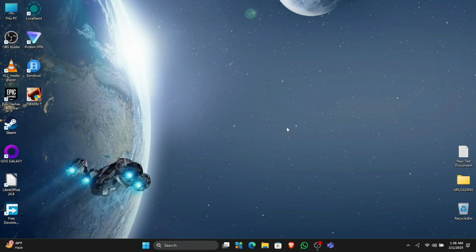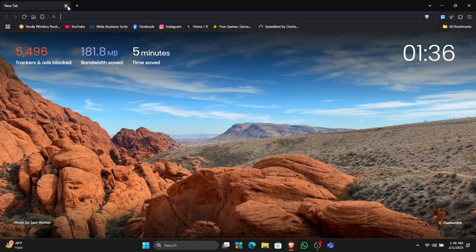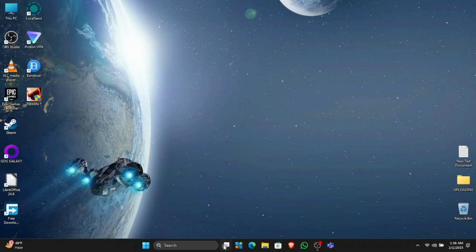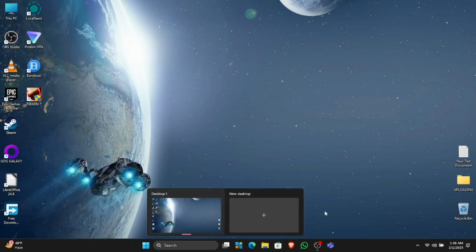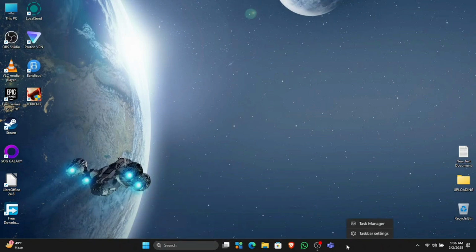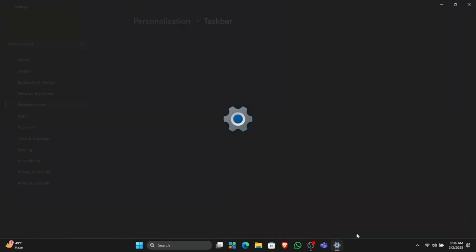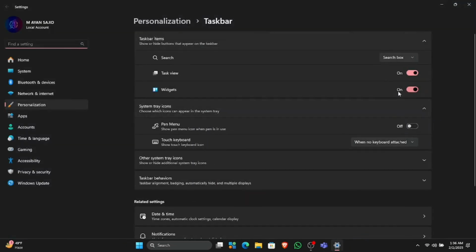Okay, so looks like Windows 11 is completely installed and I did not lose any of my data, and the apps that I use are just working as good as they were working before. I am not having any issues right here. Also, I do want to change some taskbar settings. Let's see what we have here.